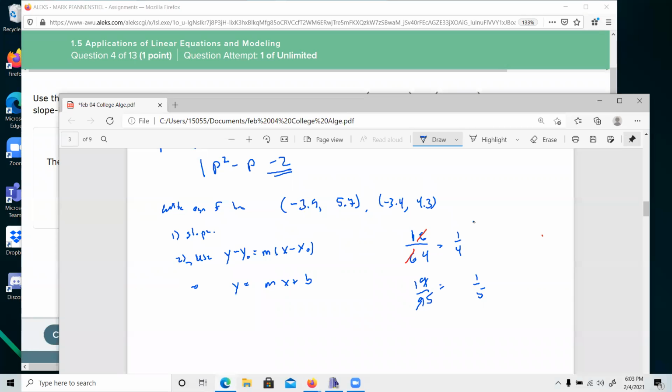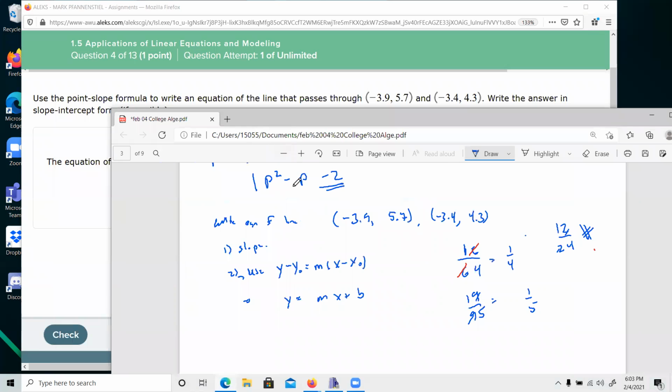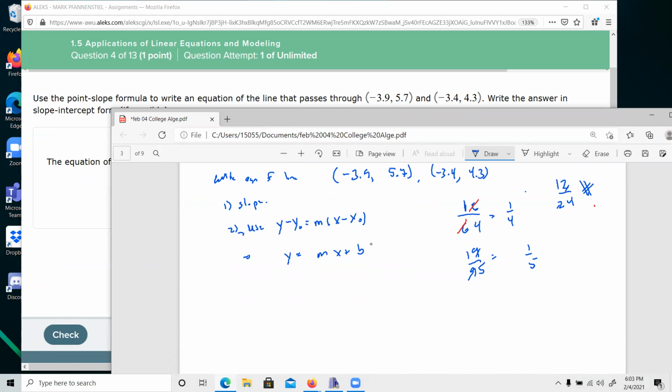Because this technique only works for these 2. It's the only pair that this works for. Everything else, I'm going to try this, do 12 over 24. That's not true. 12 over 24 is a half, not a quarter. So it doesn't work every time. So don't do that. But either one of these methods, they'll work both times. They'll work for everything. Okay. So we're just going to carry on here, and we'll have our 2a and our 2b, and we'll check.